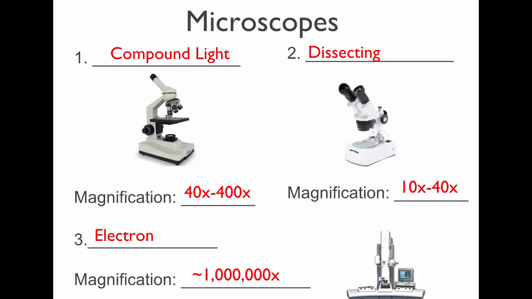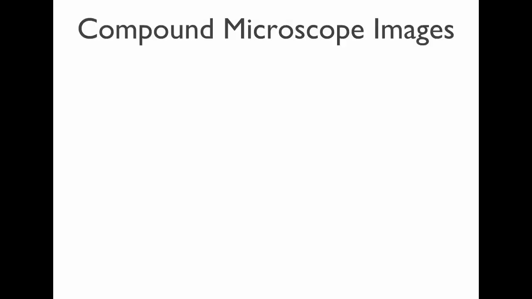And so this is not magnified all that much. This is 1,500 times. We could have zoomed way in on this, but we wouldn't really see all that much, because there wasn't that much detail in here. So this electron microscope can really give you great resolution. And I'll show you some more pictures from that microscope in a minute. You don't have these next few slides. These are just showing you some examples. So in the compound microscope, what we see looks really flat.